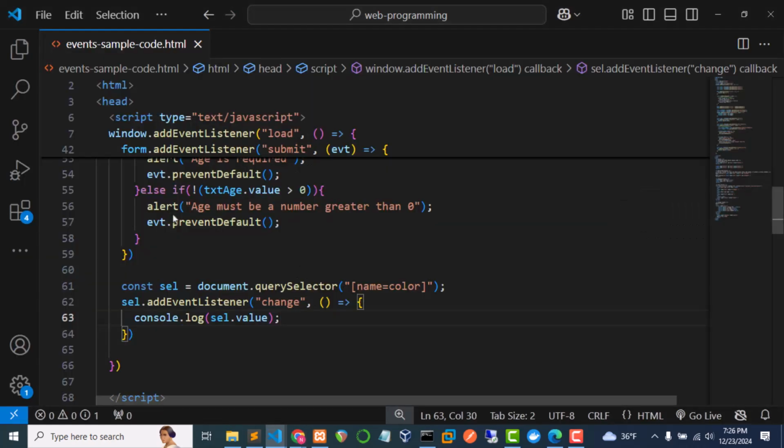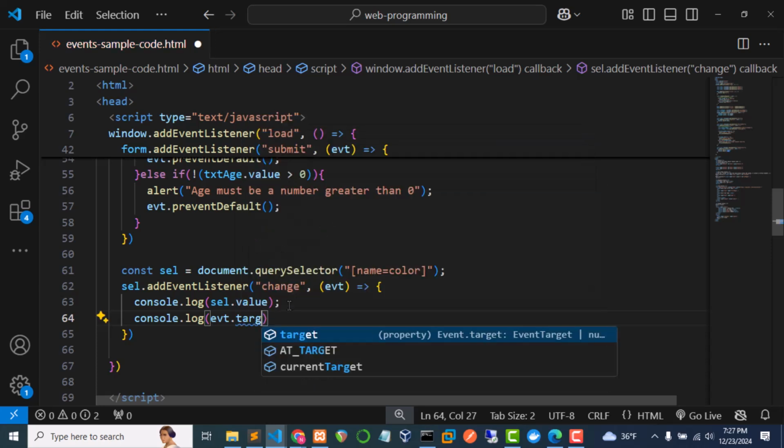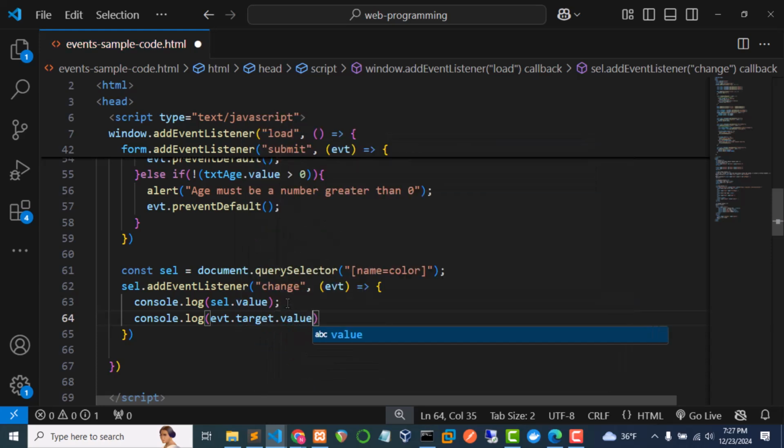Let's do it with the checkbox. Now, I had a variable. In this case we used sel to get the value, but I want to show you if I were to add evt right here, I could also use that to get the value, because I could do it like this: console.log and then evt.target.value. Because now remember, the target is basically the same thing as sel. Okay, so either one of these approaches would give me the value that was selected inside that select box.